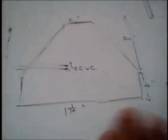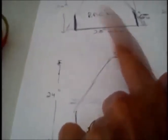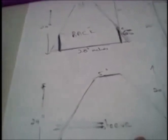And of course, this is the raglan sleeve. It has the 20 inch part that you'll be joining to the front and to the back. The rest of it is the length of the sleeve, which is 24 inches. The reason this sleeve is so long is because it comes from the neck, not from the shoulder. That's why the sleeve is longer than normal.